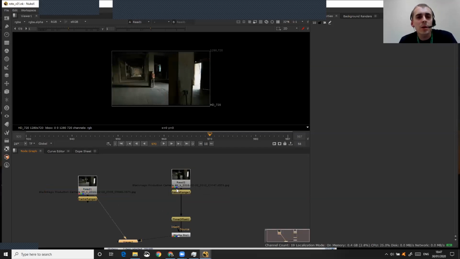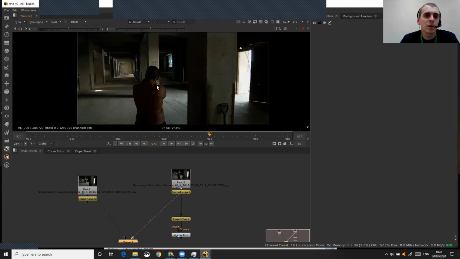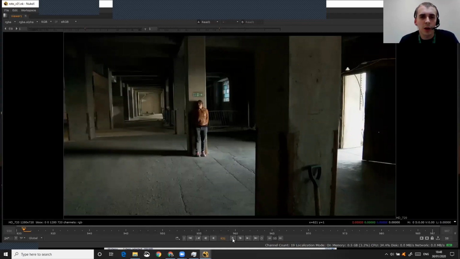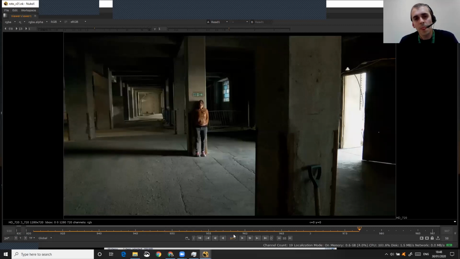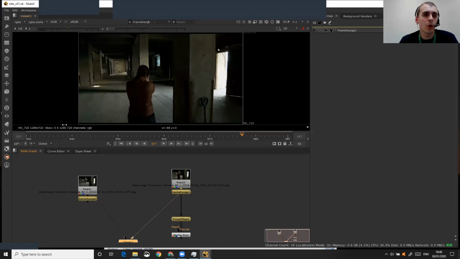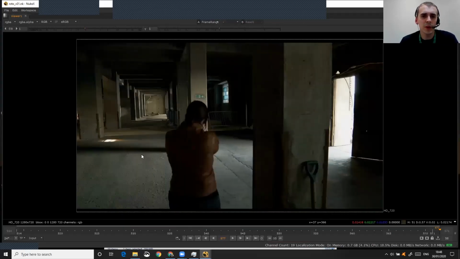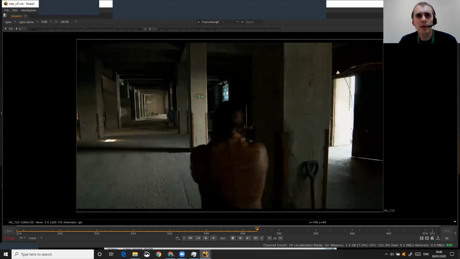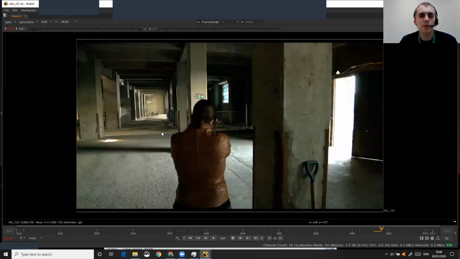So these are my two clips. This is Agent Lennon looking worried and seeing her clone. And this is her clone, not looking worried, but scary and menacing. Going to gamma this up so you can see it better as well.